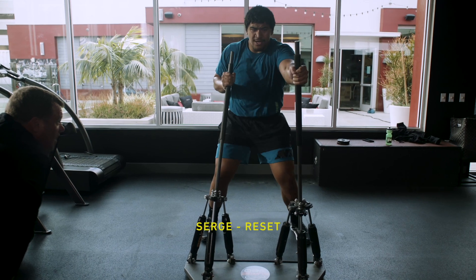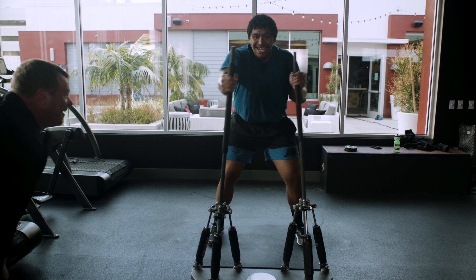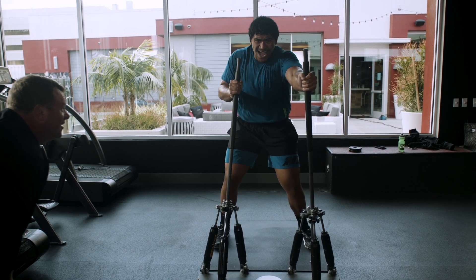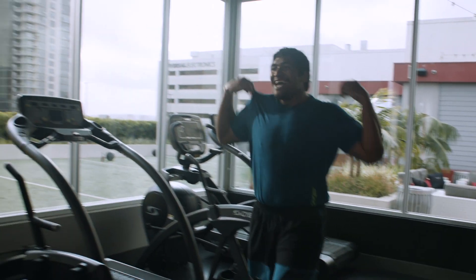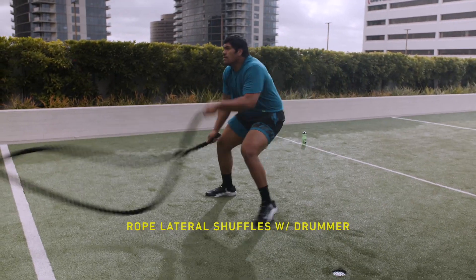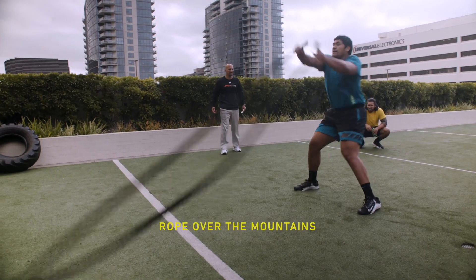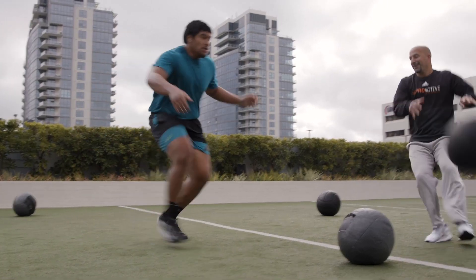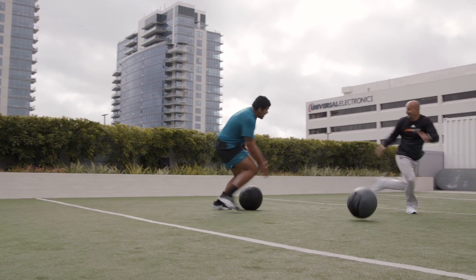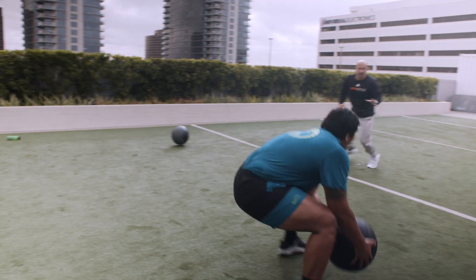Good work. Tight core, tight core. We want his shoulders activated, we want his feet moving as we go through. That's going to start prepping him so we can get into more of a quicker motion, zig-zag shuffle. As he's picking up that med ball and quickly rotating, that's an explosive movement. You take an athlete that's really strong who can create a lot of power — if he's limited on how he moves, he's really limited on how he can express that power on the field.